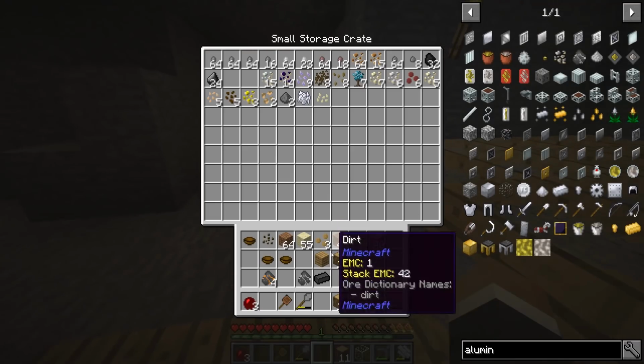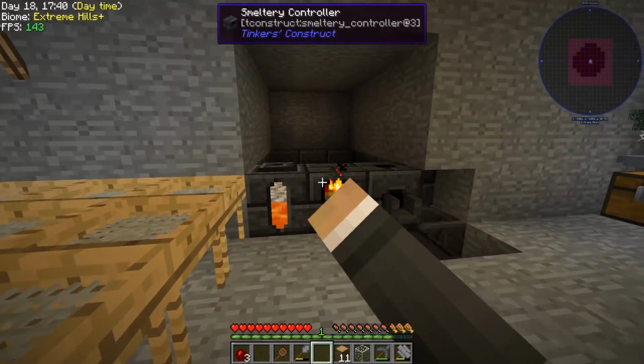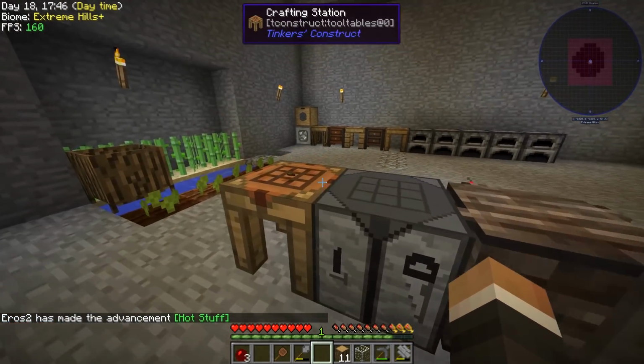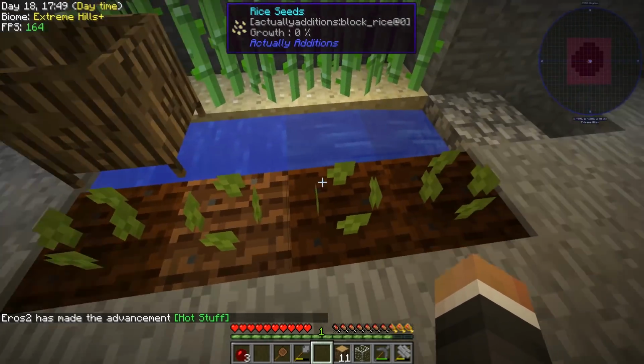Yeah, 3-to-1. Like, I don't know, I made that more complicated than it needed to be. That's going to get us a lot of aluminium brass, more than we probably need, but it is going to get us enough to start making ingot casts and whatnot, which is nice.